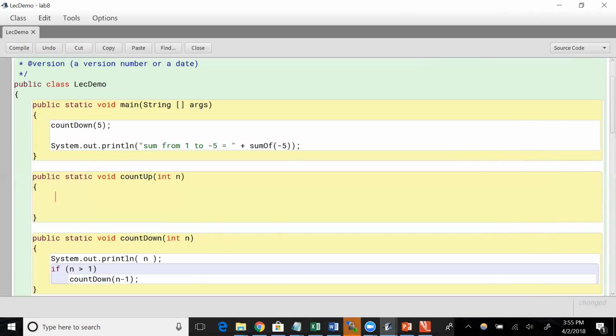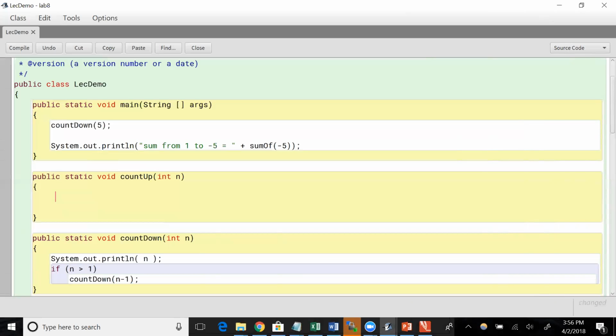Create a new variable and set it equal to 1? No. We tend to go back into loop thinking really easily. Think about it recursively, right? If we could solve a simpler problem and then just add a value to the end of it, what would that simpler problem be for counting up?